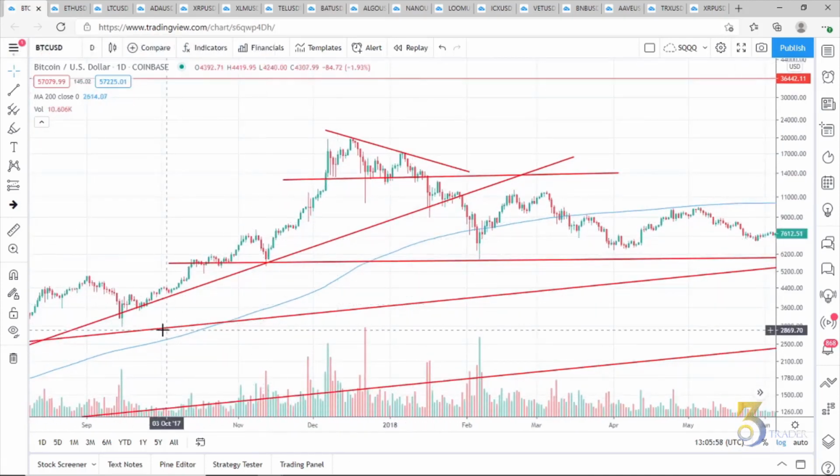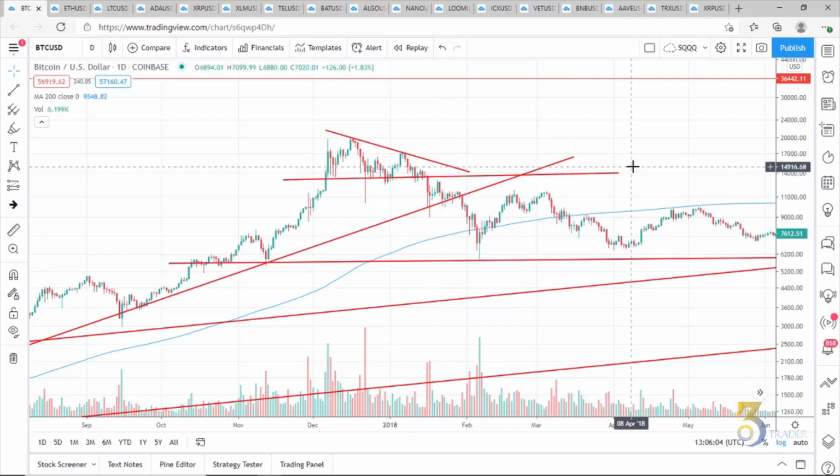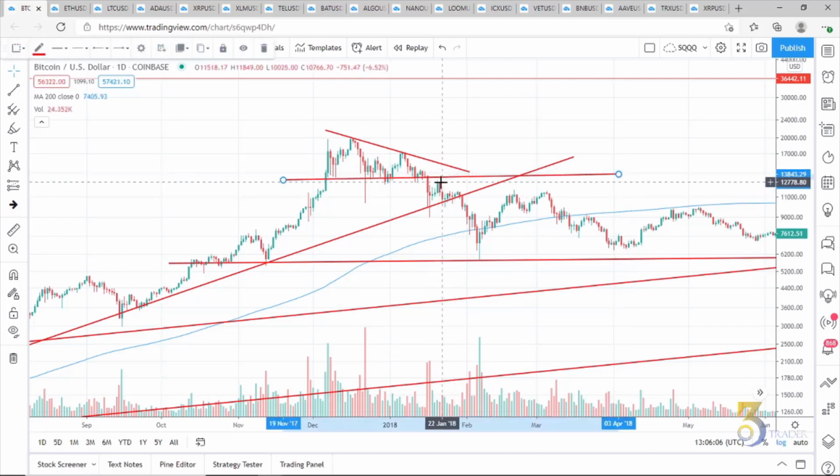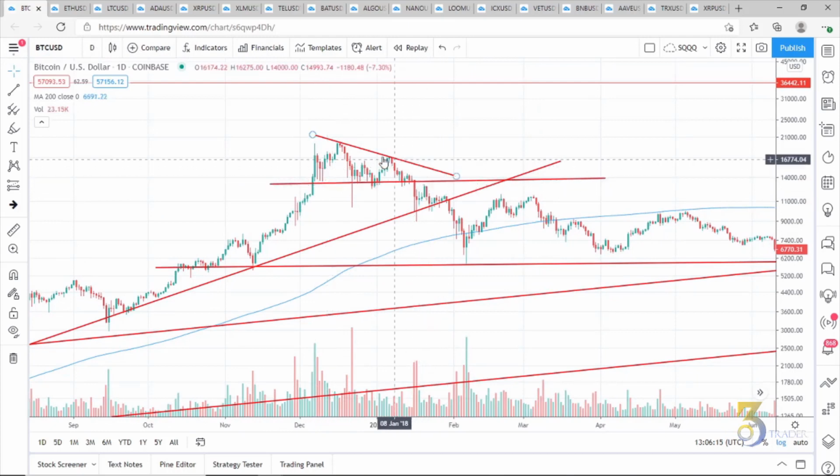Oh, look. It came back and tested an old trend line. And then came back and look, it kind of tested that old area. It kind of almost tested that old area as resistance before finally shattering through this trend line. But this structure is what I wanted you to look at.